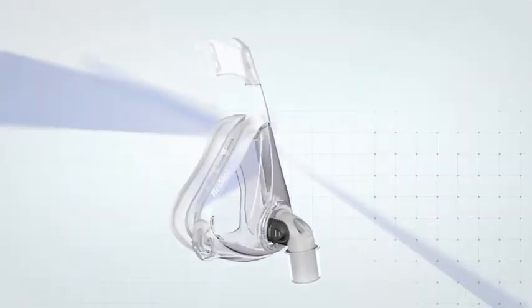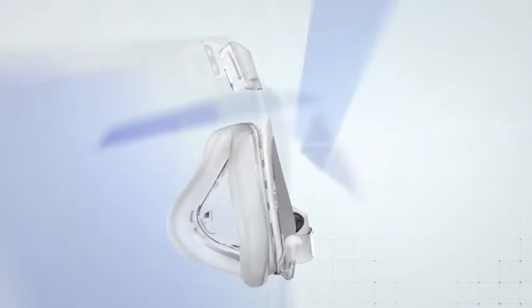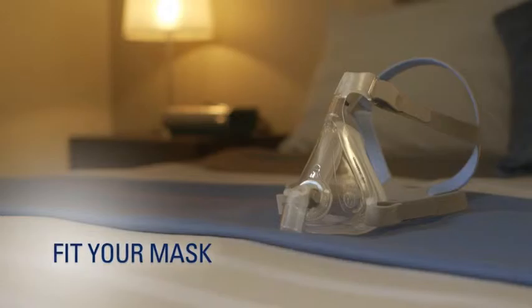Congratulations on choosing Quattro Air, the lighter way to better sleep. Once you know how, it's fast and simple to fit.